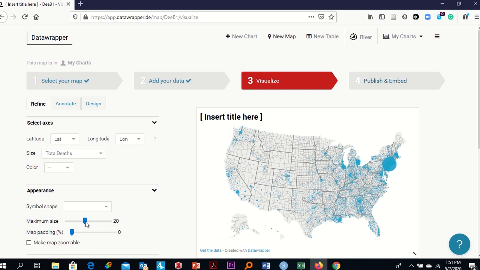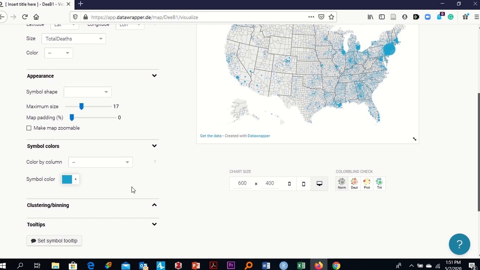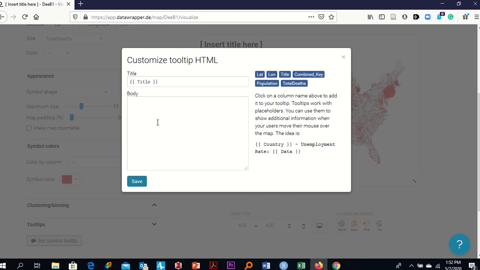All right, and I might want to take my maximum size down a little bit. Although it is probably a pretty accurate representation, so I take my size down a little bit. I'm going to slide down here and make them red because they're deaths, and deaths are scary things. And I'm going to set my tooltip.